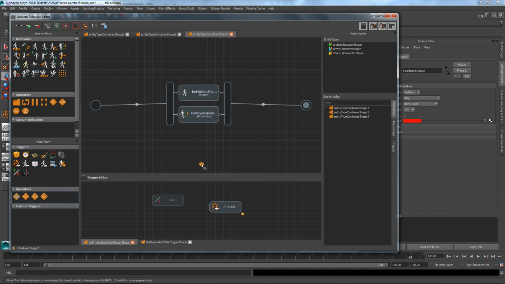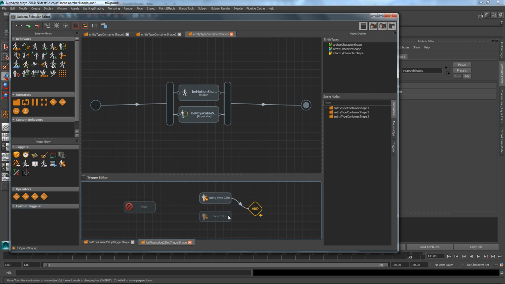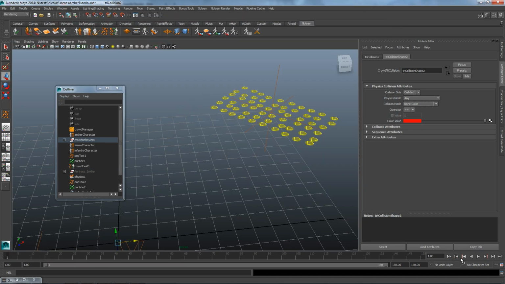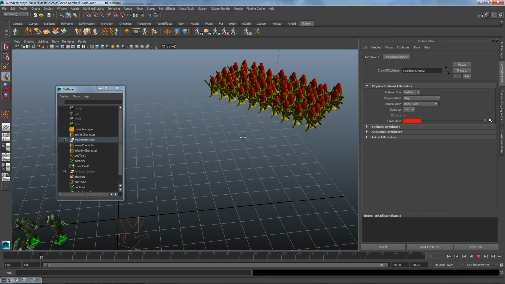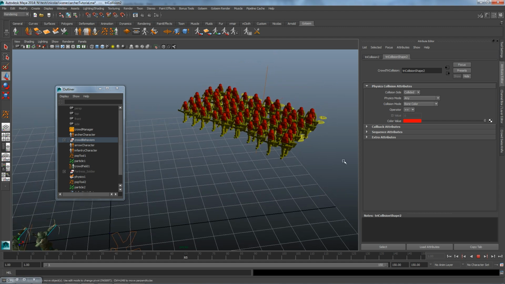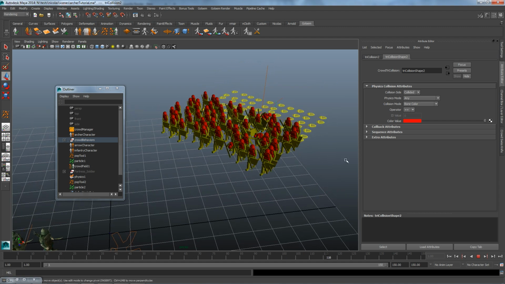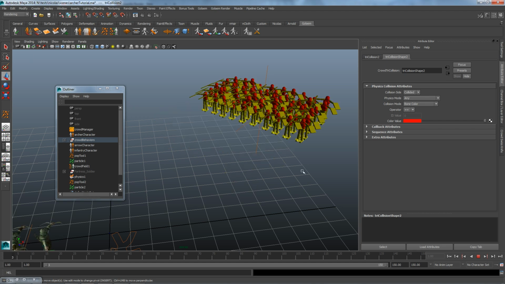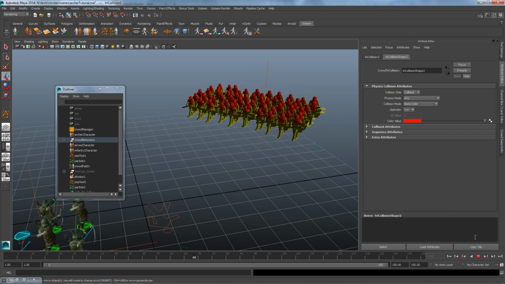So I'm going to bring in an AND operator and say, okay, at the same time, I want to collide with an arrow, and I want that arrow to hit a red part of the body. So now only the characters hit by an arrow in the chest or in the head or in the neck should be influenced.